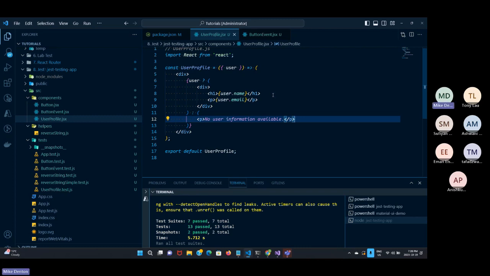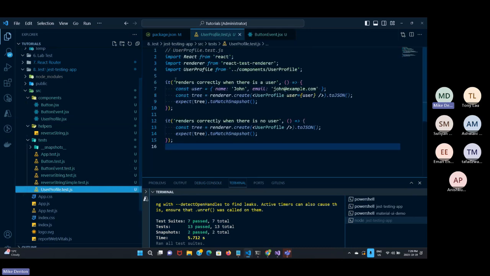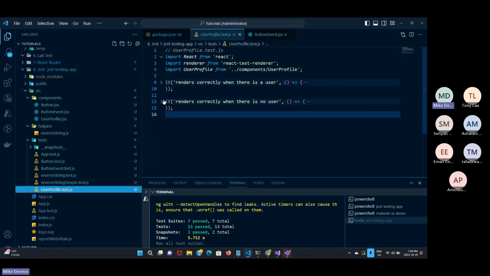And I want to test that this works. So looking at this, I'd have to test that if I have a user, this fragment will show. If I don't have a user, that fragment will show. Two tests there. But also, now I want to take a snapshot of it and then actually look at the markup. And if you look at the test here, we have two things. It renders correctly when there's a user, and it renders correctly when there is no user.